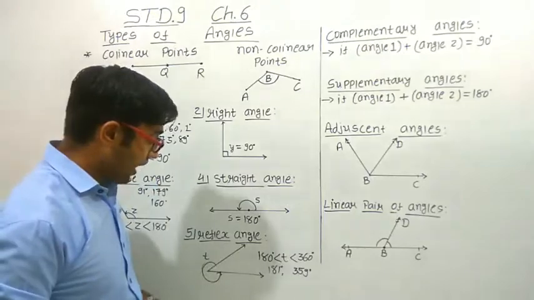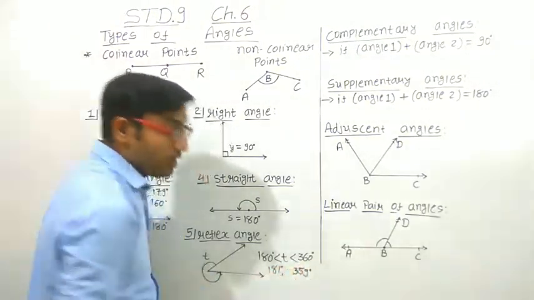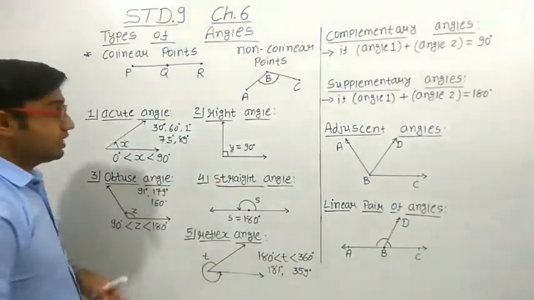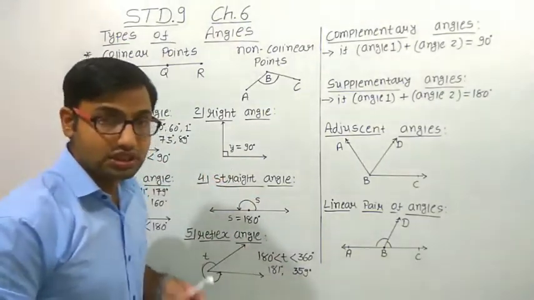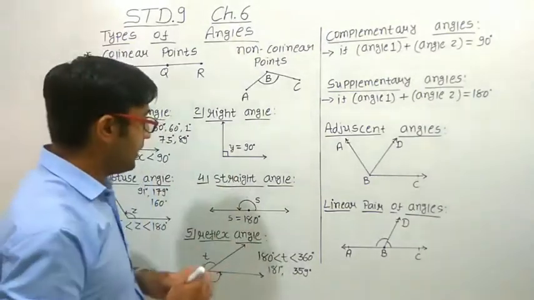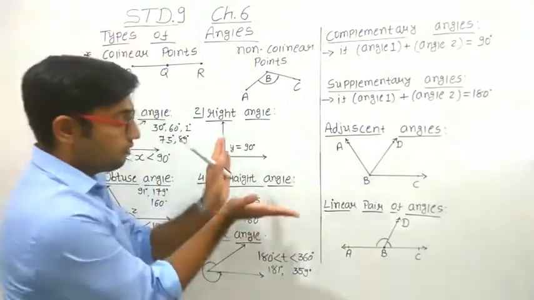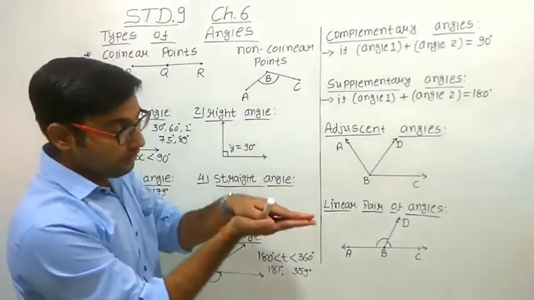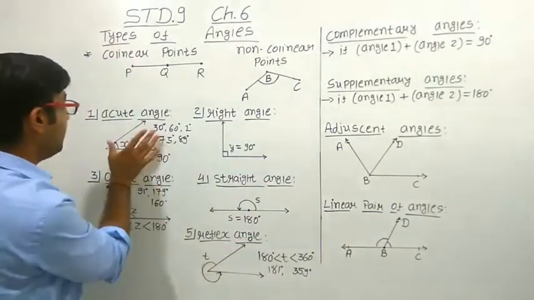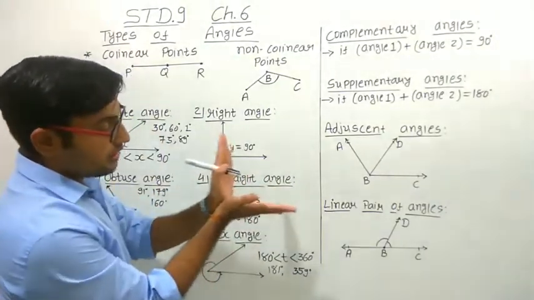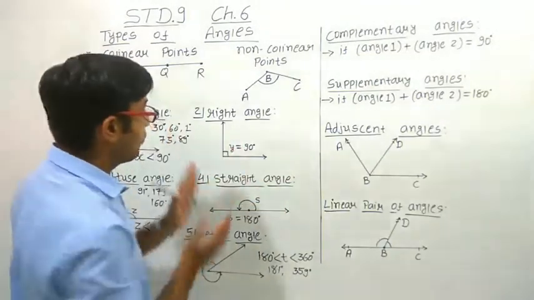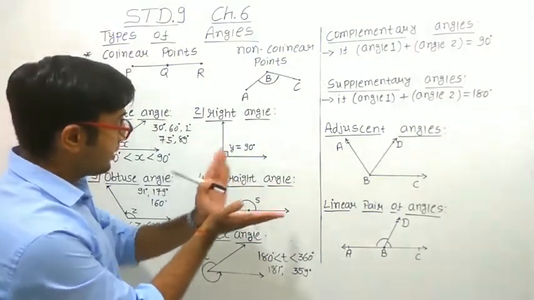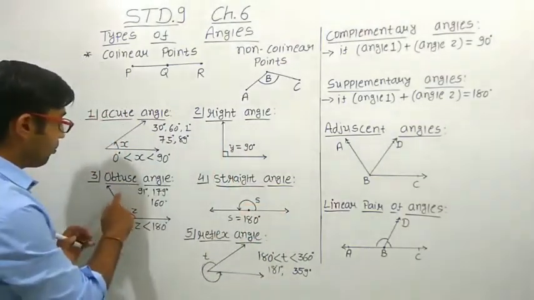Now you may have a question: what will happen if the angle is 360 degree? Whenever it is 360 degree, it is equal to 0 degree. 360 degree and 0 degree are equal. At that time both the lines will overlap each other, so there is no angle, right? If the angle value is 1, then it will become an acute angle. When both lines are perpendicular to each other, they form right angles. If the angle value is slightly greater than the right angle, that angle becomes an obtuse angle.